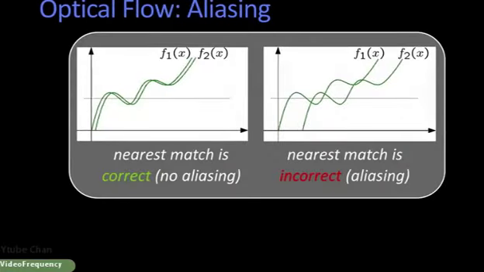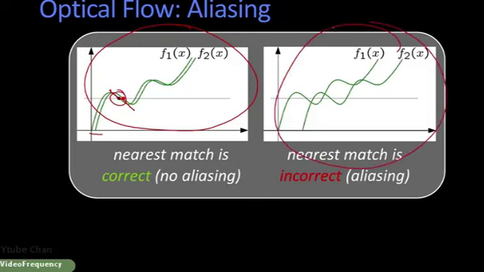To illustrate what I mean, here's a simple example. Here you see on the left side, I have curves that have been shifted by only a small amount. So when I find one point value, the nearest match is actually the correct displacement. If I fit a little slope through here, I can do my local estimate, and I'll eventually find the correct match. But over here, I've got a different situation.